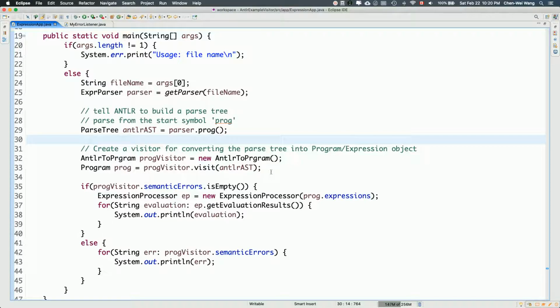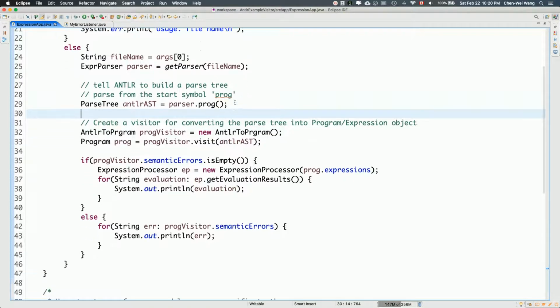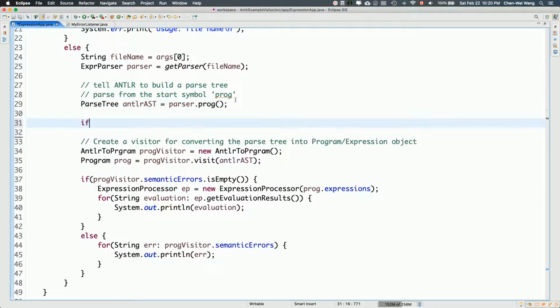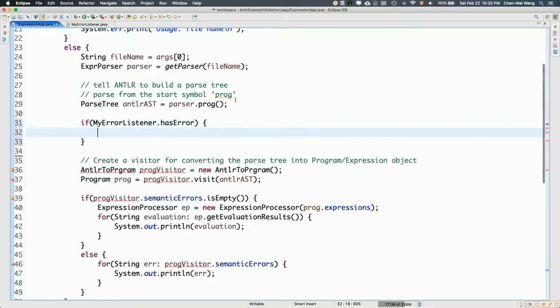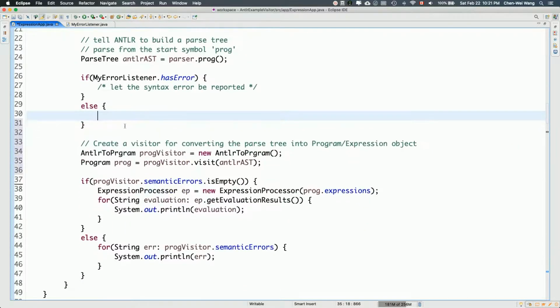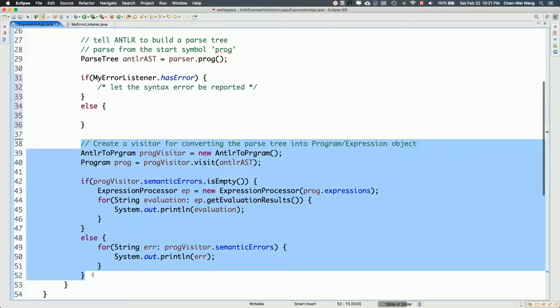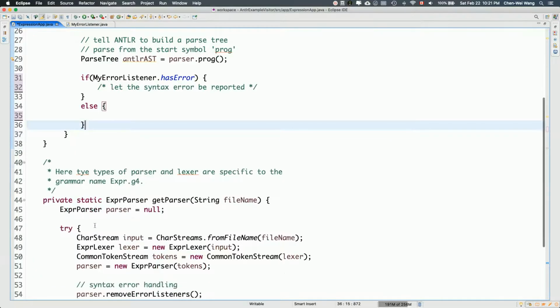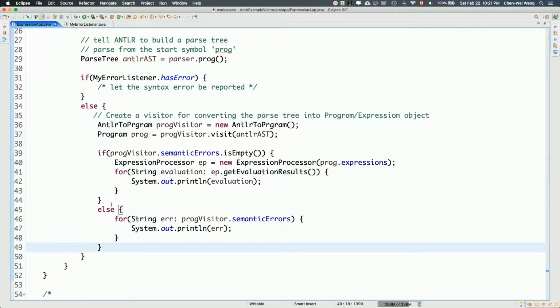Okay, so what I will do now, finally, is to say, after this particular parsing, I will only go ahead to actually perform the rest if there's no syntax error, right? So what I can do now is I can say if MyErrorListener, over here is a static attribute there, hasError. If that one has error, I'll simply just let the syntax error be reported to the standard error. Otherwise, I can go ahead and do the rest, basically what I did previously. That's just the if condition I would like to add up. To say if there's any syntax error, don't do anything else. Let the user fix that first. Okay, so that's about the complete logic here.